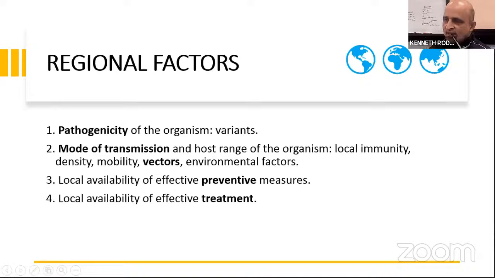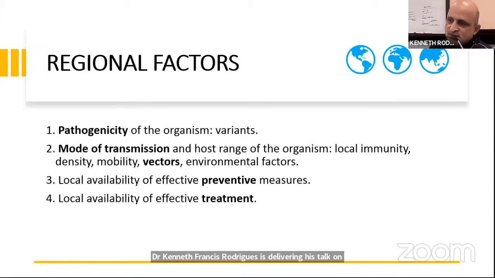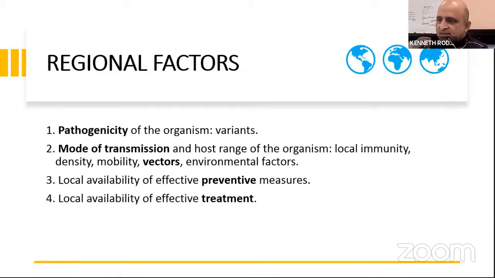Now, as we look at risk groups, we should look at the WHO, the World Health Organization recommendations. So please refer to the references at the end of this lecture. I have given you links. You basically have to look at regional factors. The pathogenicity of an organism is defined by its genetic material. However, we have to take into account the localized factors. For instance, a pathogen which is endemic in Southeast Asia may be exotic in America or a temperate or a polar region. So that is linked to the regional factors.